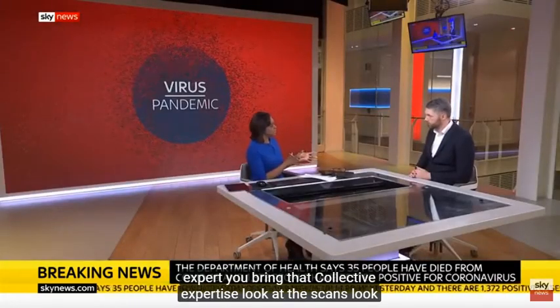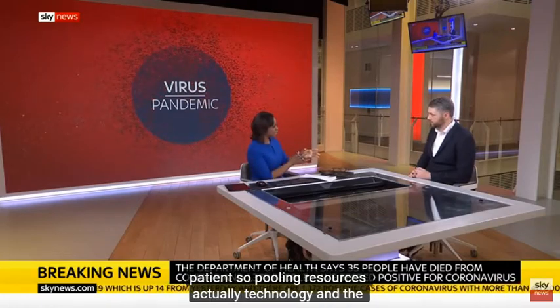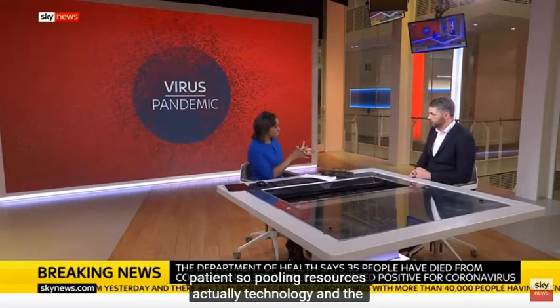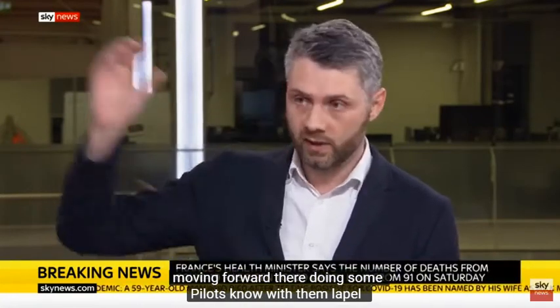And the example that you gave of stroke patients, would that be a monitor that would be brought to the bedside and that would be the clinician that's not actually in the room? Yeah, exactly. At the moment, it's a medical cart with a camera. But moving forward, we're doing some pilots now with lapel mobile phones, where the nurse or the doctor can just have eyes on a patient and then they have a piece in their ear, so they can bring the expertise in without the outlay of a medical cart each time. And that allows it to scale for lots of different use cases like ward rounds and so on.